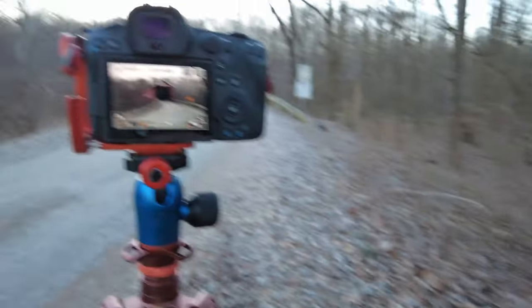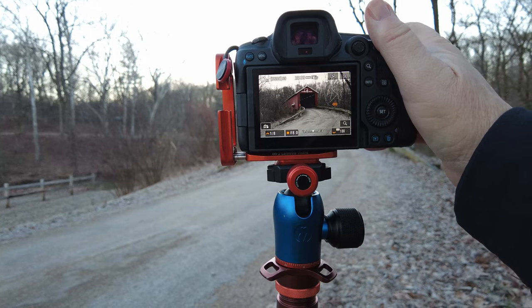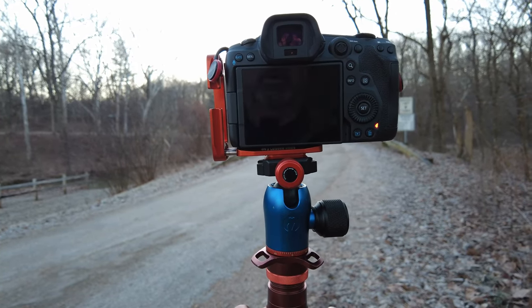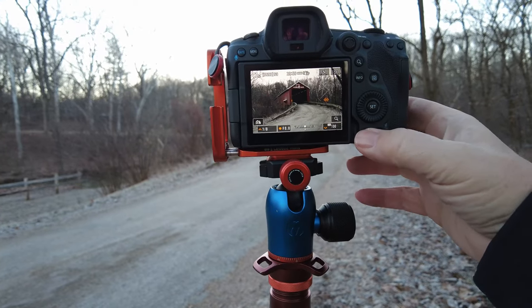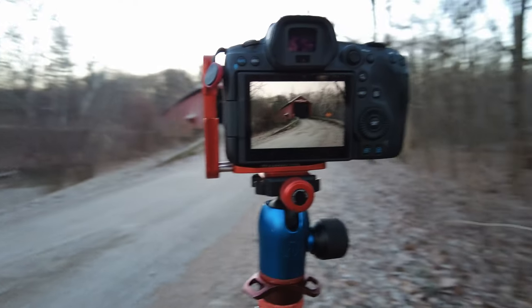If you're wondering what we're doing here, we're not really doing anything different. It's been shooting at f8, f11 — as the sun's coming up and the light's coming up, nothing really fancy here. You can see the back of my camera. We're at f8, eighth of a second. Focused on the bridge. Take an image. Doesn't look like much. We'll see what we can do with it in post-processing.